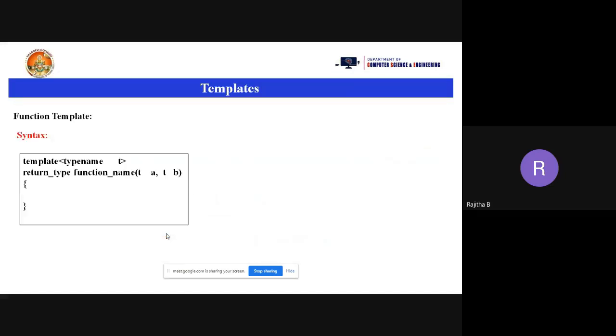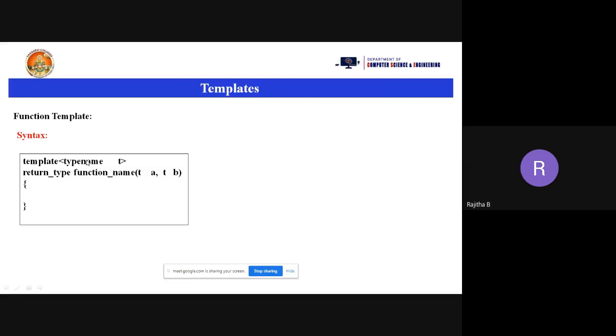And what is the syntax of those? What is the function template syntax here? Now you can see here, we need to use the keyword template followed by angular brackets, the less than and greater than symbols. Within them, you need to write the statement: typename, followed by the generic variable name.